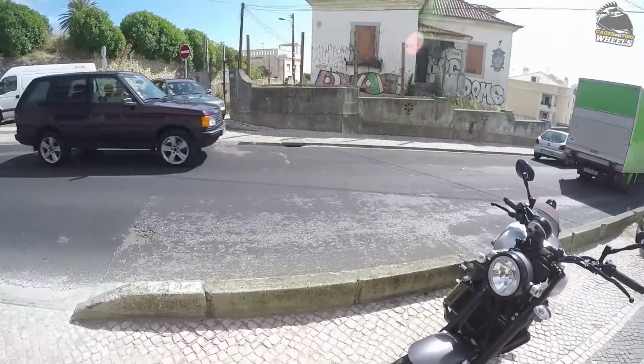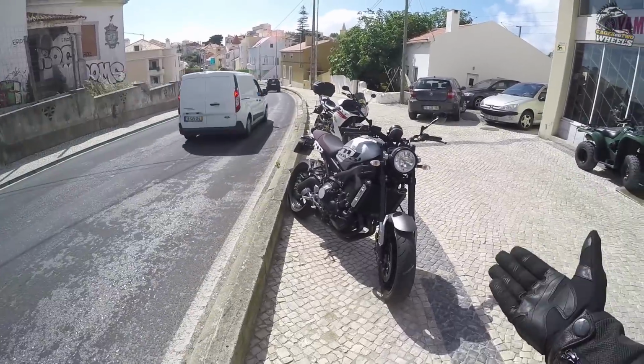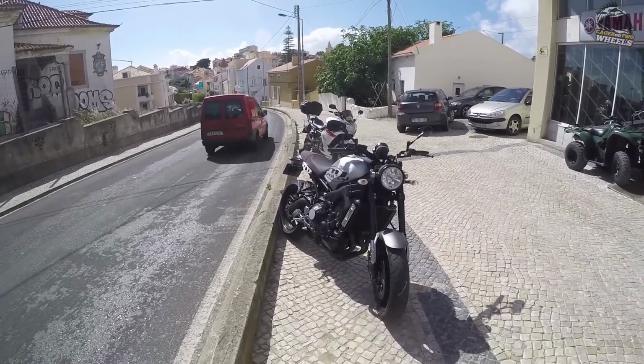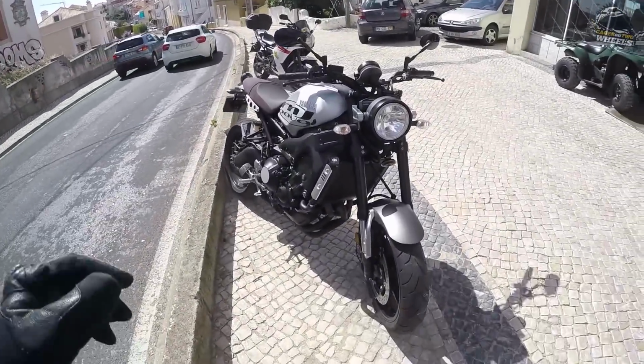So the XSR900 is just like the 700 and I expect much of the same. An MT09 with a suit. So let's go do a quick front to back. Cool Ducati, bro.